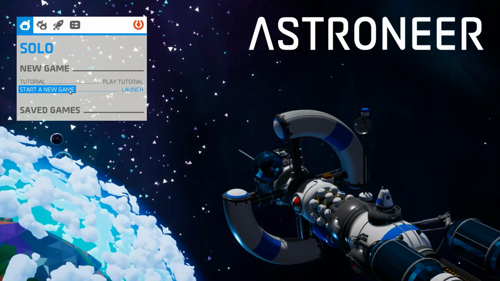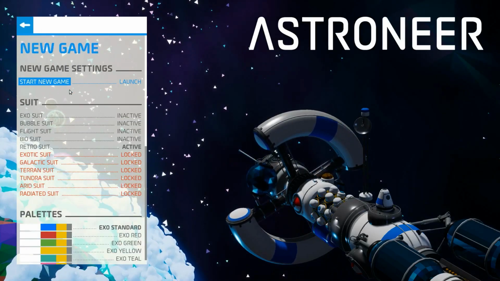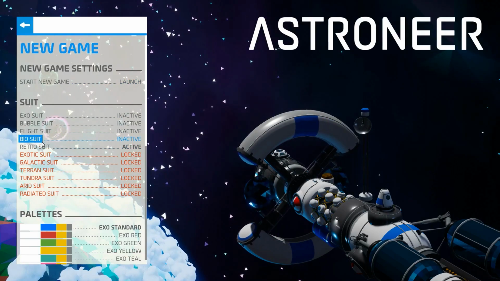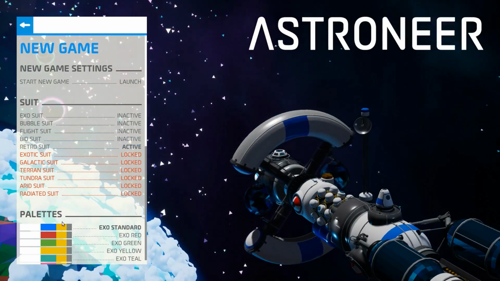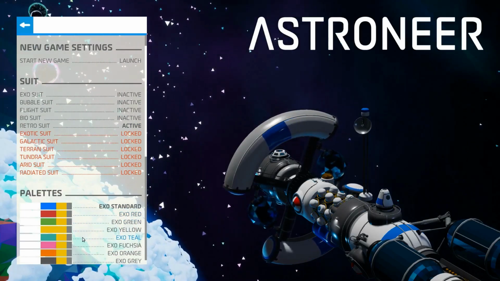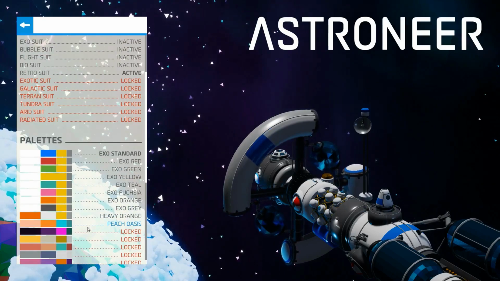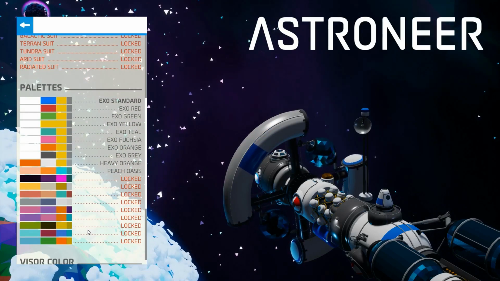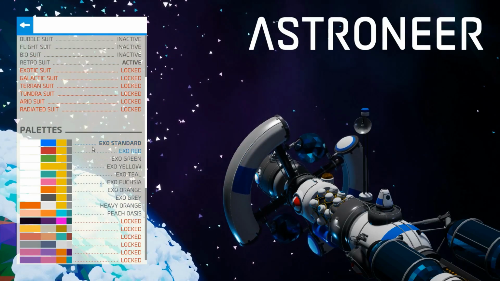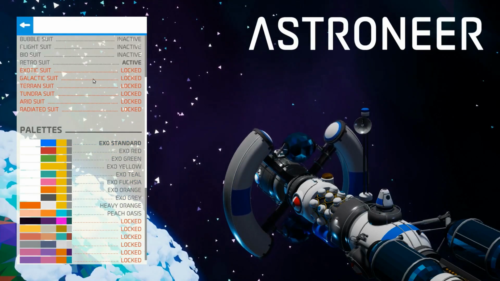Okay, we're gonna start a new game with a new build. Alright. Oh, okay. I like my retro suit, I really do. And I like the standard colors. It's teal fuchsia, XL gray. Oh, I got peach oasis. These are all locked. I kinda like the standard. That's just me. Yeah, let's just go standard, okay. Alright.